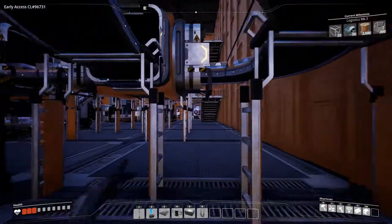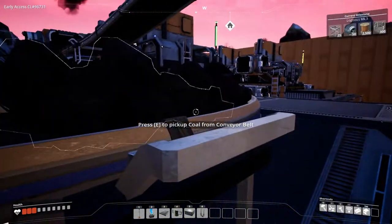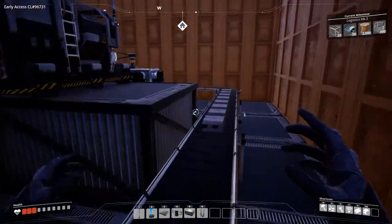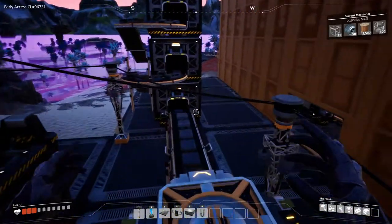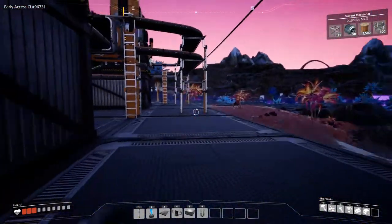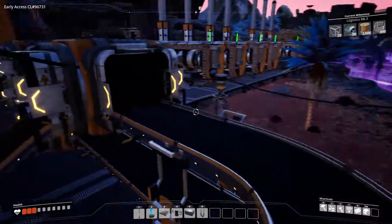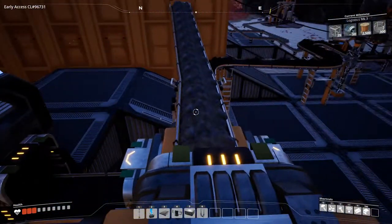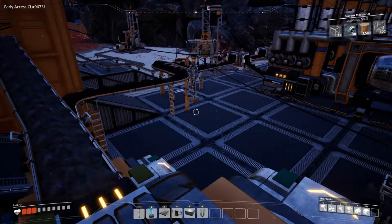We are going to build the top of this section full and do something with the steel beams — it's going to go above the steel section because we've got a lot of space left there. I want to go to a third level. We've got two lines of constructors building a lot of steel bars and we need to use them. The biggest problem is getting enough iron ore, so we're also going to upgrade the mines, especially the iron section.